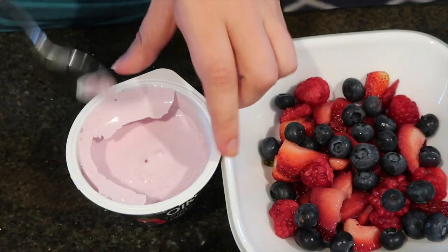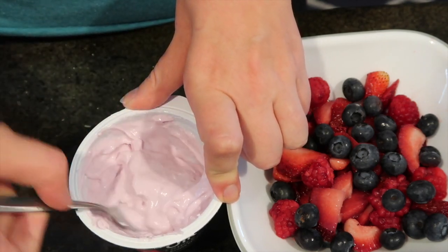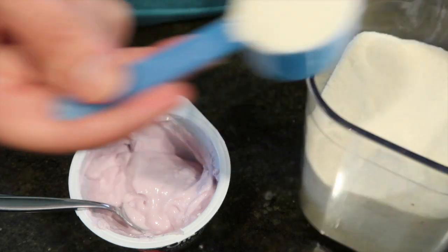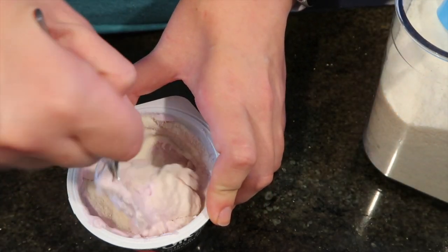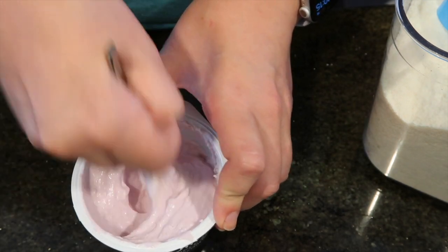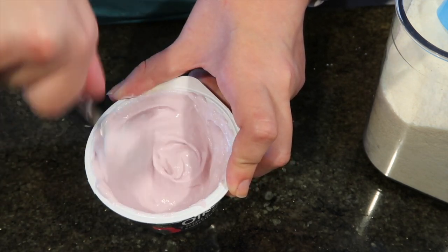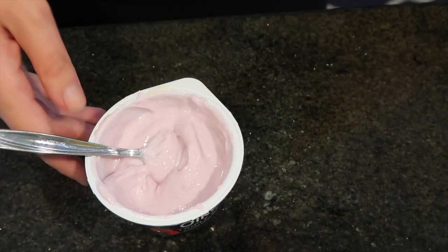It is 120 calories for a cup and has 15 grams of protein already in there, and I think it has six grams of fiber. Here's where the magic is going to happen. This is my little container of Vital Proteins collagen peptides. One scoop of this is nine additional grams of protein. One could argue whether or not this counts as protein because it is an incomplete protein, but nine grams of protein from collagen is not going to be a bad thing. The collagen protein blends into the yogurt seamlessly. You could throw another scoop in there for another nine grams of protein, but I find this is plenty. This makes the total protein 24 grams by only adding one little thing.